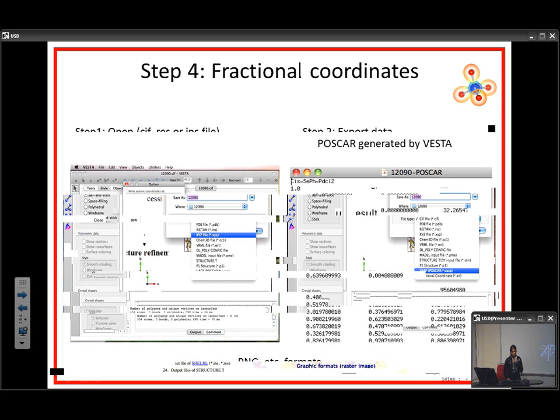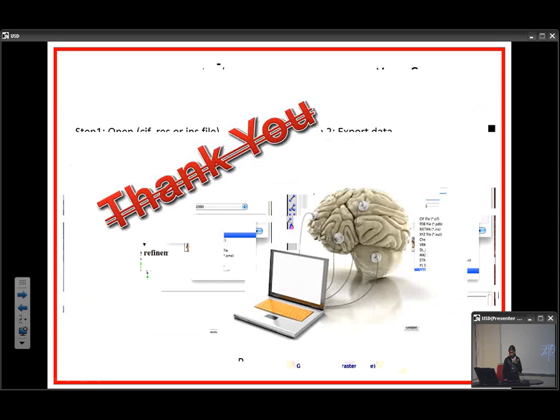And it will ask for two different types: fractional coordinates and Cartesian coordinates. Fractional coordinates give more details about the a, b, c and angles in the unit cell of a crystal. And the Cartesian coordinates will help us save the data in the HKL files. The one typically used for our calculations is the fractional coordinates, so you can say OK for the fractional coordinates. And then here is the second window, the one generated by the VESTA software, which is useful for the VASP calculations. And thank you.